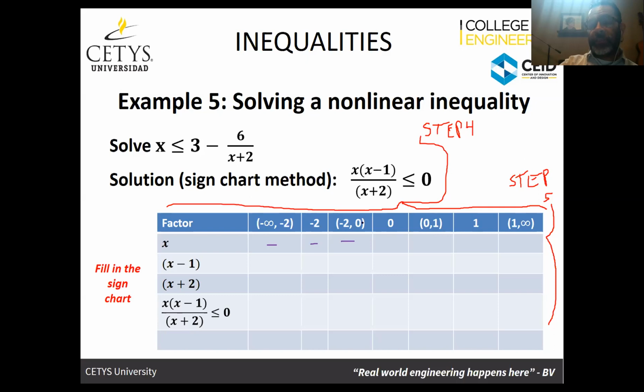This is a good observation because this is an open interval. So we're not looking at the values on the edges. We're just looking at what's in the middle. But now if we go to 0, what are we going to get? 0. Correct. And if we go from 0 to 1, what are we going to get? Positive. Any value there is going to be positive. If we go to 1, what are we going to get? Positive. And if we take any value from 1 to infinity, what are we going to get? Positive. Perfect. Thank you so much, Luis.